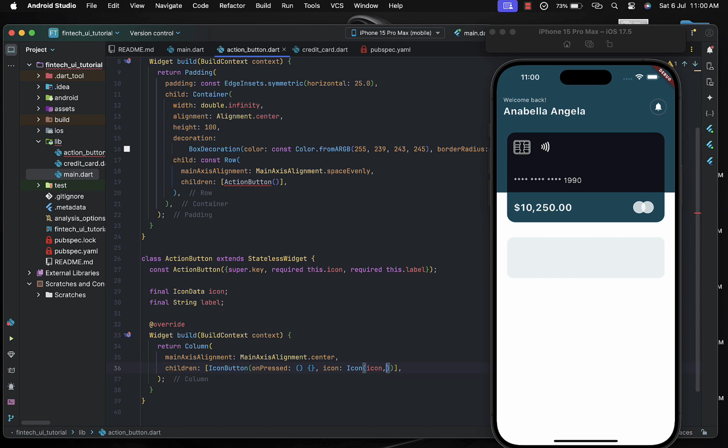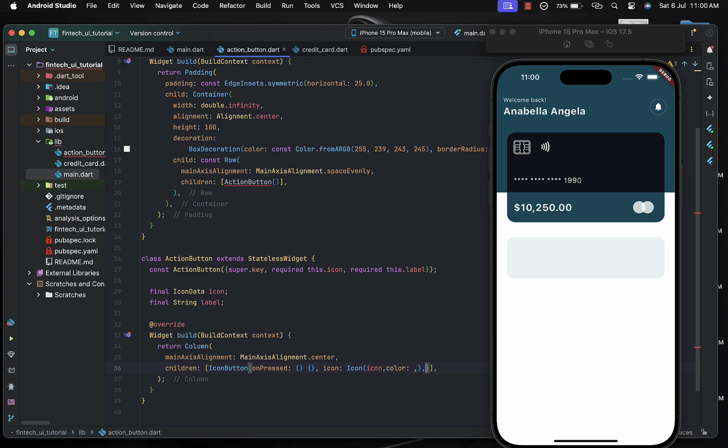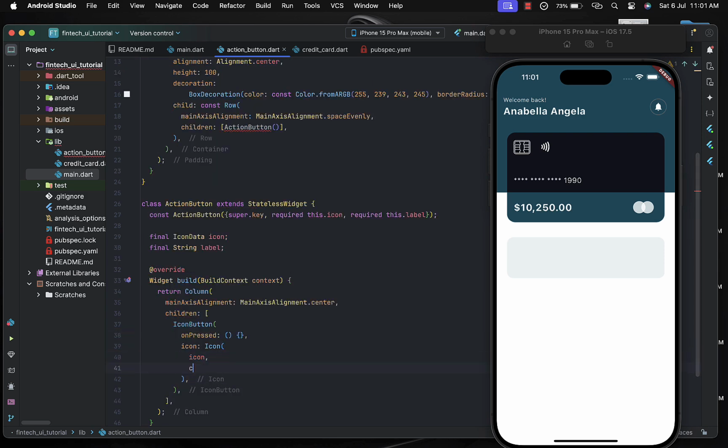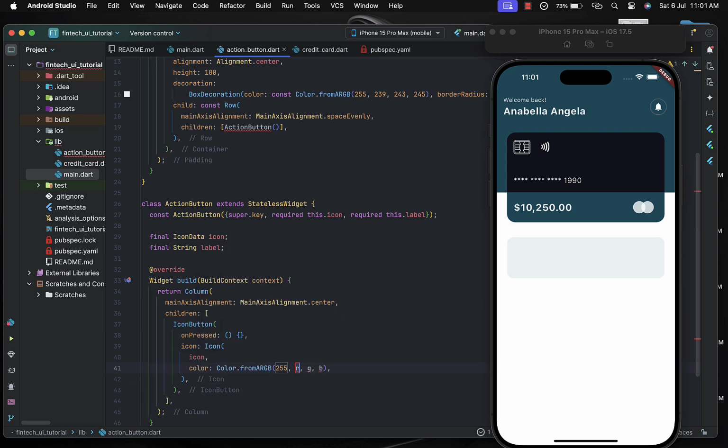So in here, we pass in our icon. That's going to be passed dynamically, and also give it a color. There we go. So the color of the icon is going to be from RGB as well, right? 16, 80, and 98 respectively.